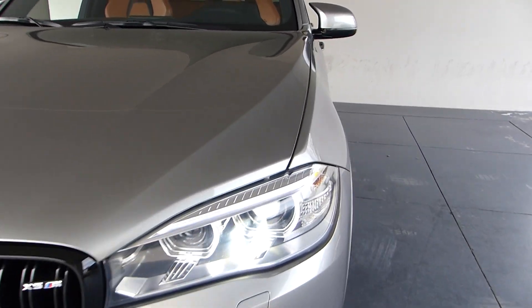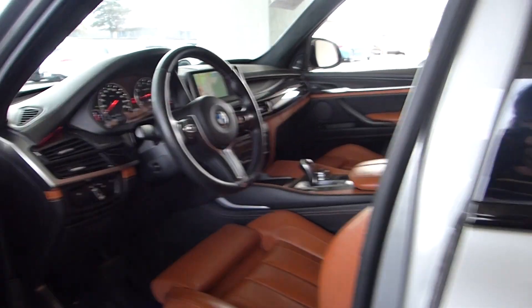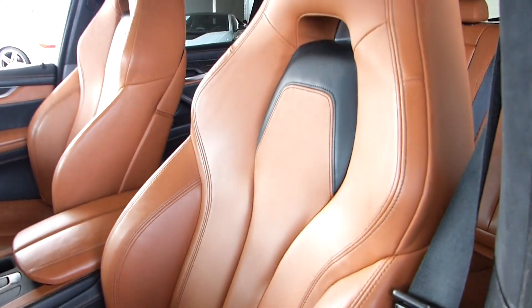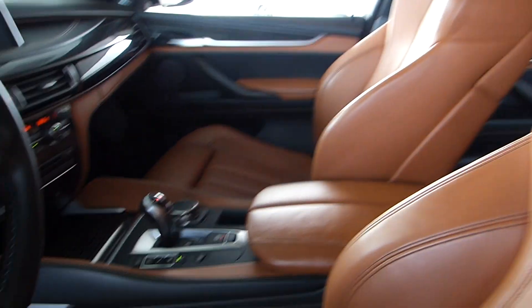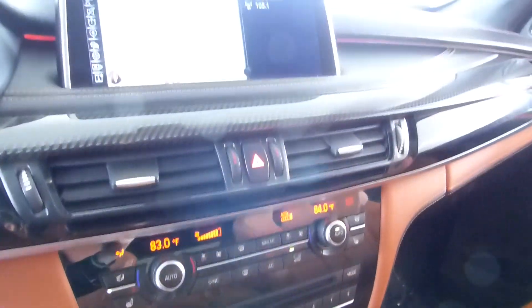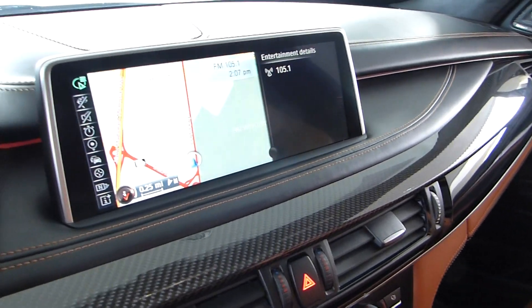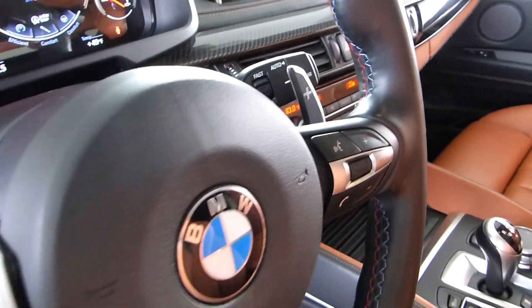Let me show you the interior, because this is what got me. I'm not a huge SUV fan, but this is a gorgeous car. Look at the interior — these gorgeous seats. You have the M insignia there in the seats, and of course this great looking M shifter. Your heated seats, your carbon fiber interior touches, the contrast stitching with the color of the seats — that's wonderful. There's your navigation, your sport steering wheel with the paddle shifting, and your premium Harman Kardon sound.